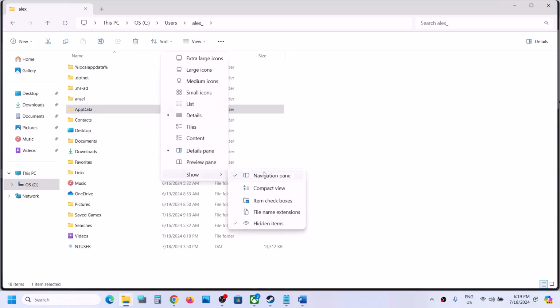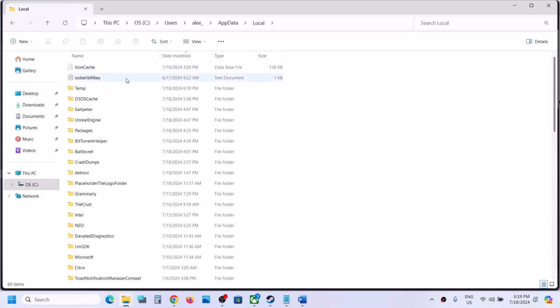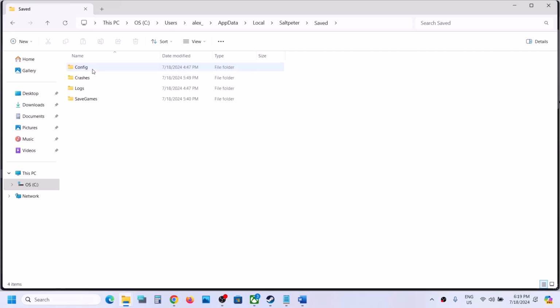put a check on Hidden items. Hidden items, put a check over here, and then you should be able to see AppData folder. Open AppData, open Local folder, and then open Saltpeter folder. Now open Save folder. Now over here you will see Config folder. Open Config folder. Now if you have the game on Steam, WindowsNoEditor.